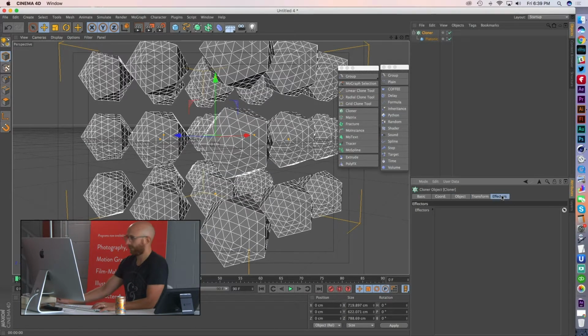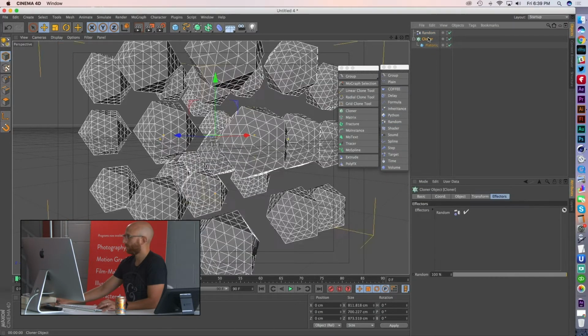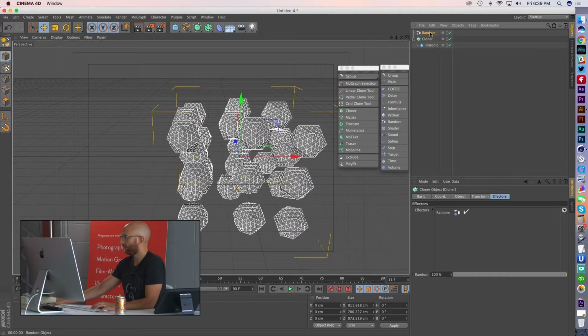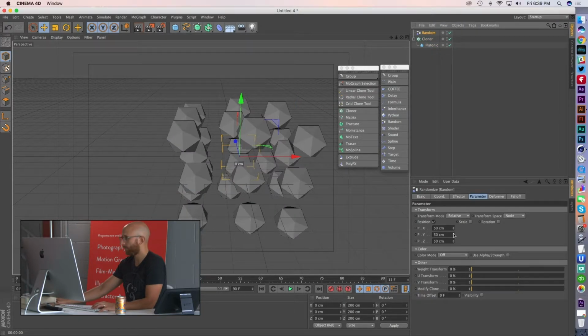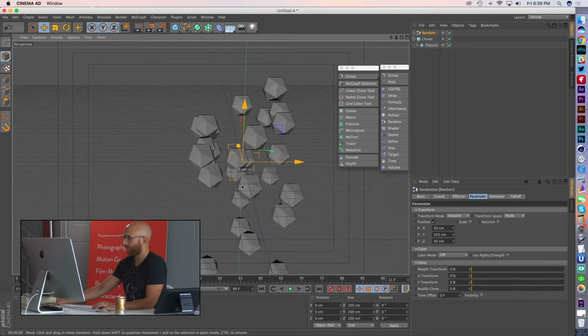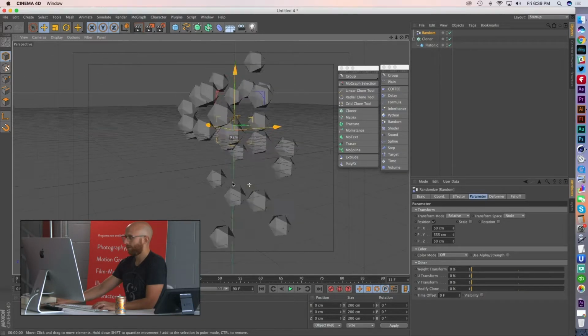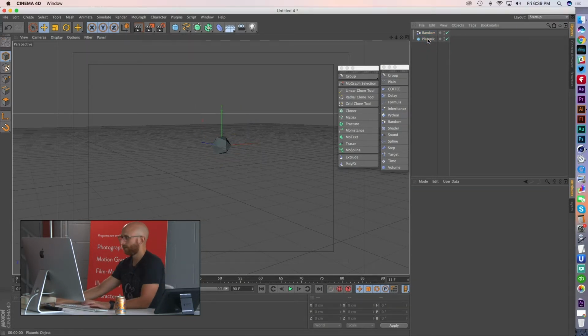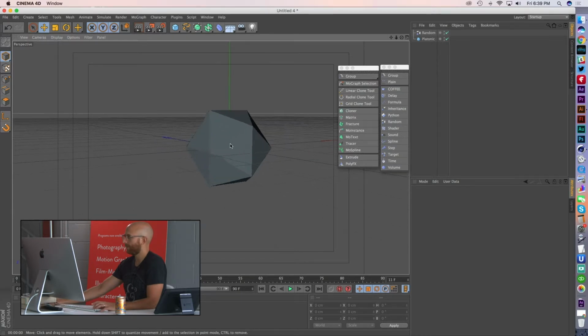So I have this object, and then I also have a tab for effectors, right? So if I grab a random effector, and oops, just need to push it one time. Now it's going to change the position of these in a totally random way. So let's say I just dial that up a bit, right? Now I'm, really, really quickly getting a result that's useful for certain things. So let's actually pull back out of that. Let's not talk about the cloner just yet.